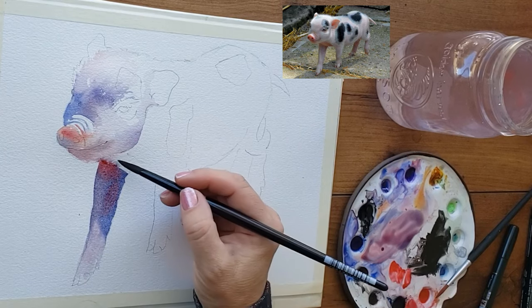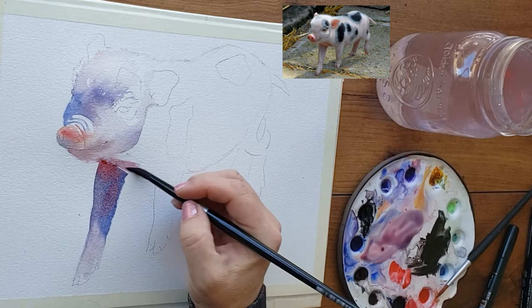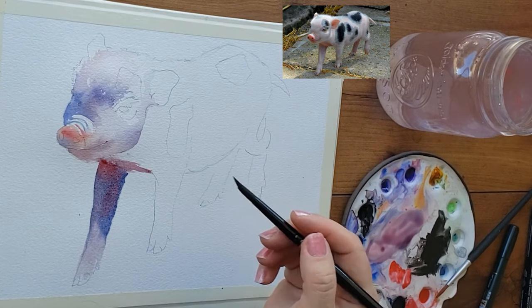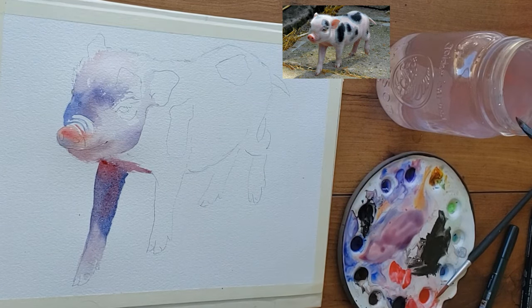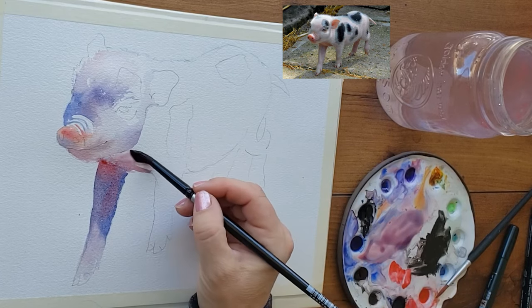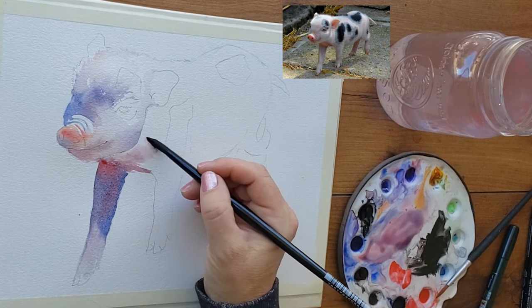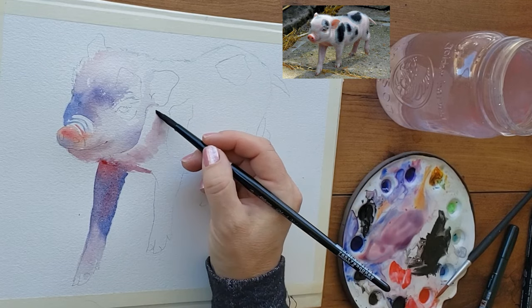By the way, this is my second time painting this piggy. My first one, my camera went all blurry. And now I'm glad I redid it again because it's just working better for whatever reason. So don't be afraid to paint something more than once because you'll almost always improve.